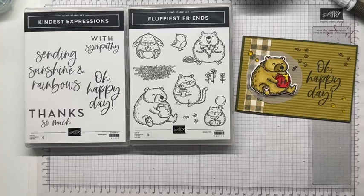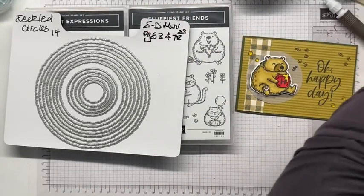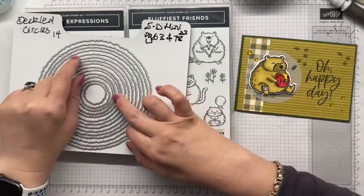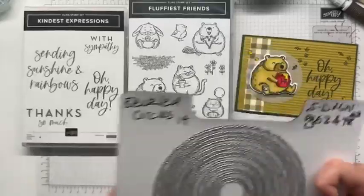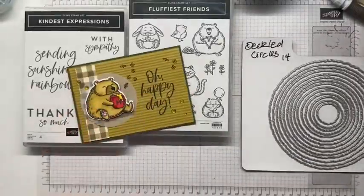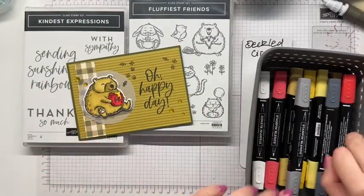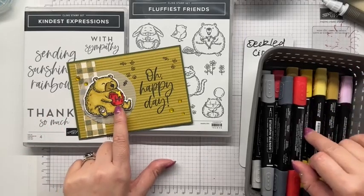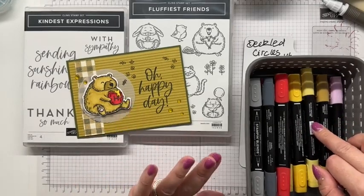I did use, and I'm going to put this die back on it, the deckled rectangles. It's very dangerous having loose dies on my desk, but that's okay. So these go up to, I think, 6 1/4 inches, and you get 14 circles in this. So we used the deckled rectangles, and the colours that we used in our blends. We used Wild Wheat, Bubble Bath for the little pink features, Poppy Parade for the pot, and Daffodil Delight for the honey.